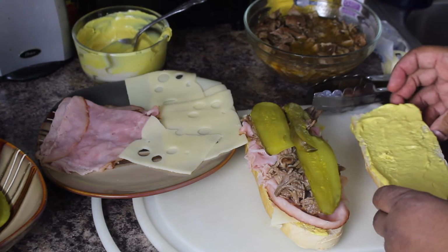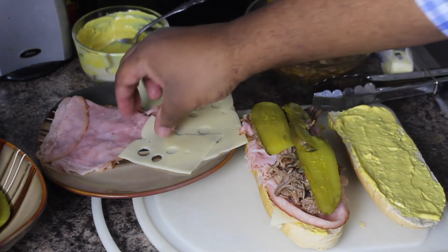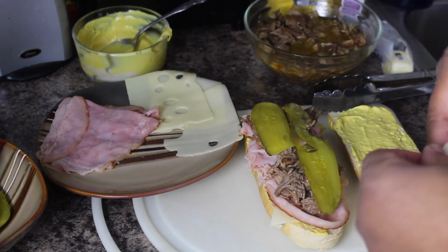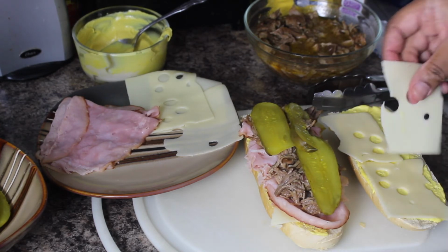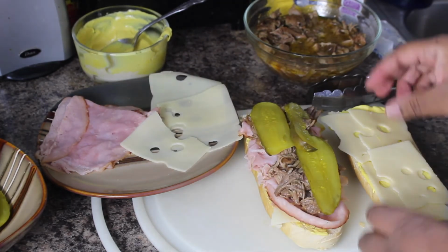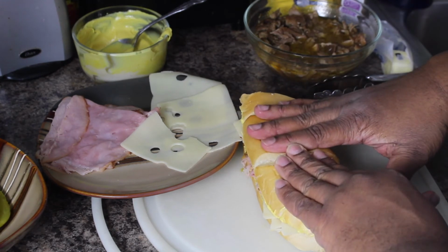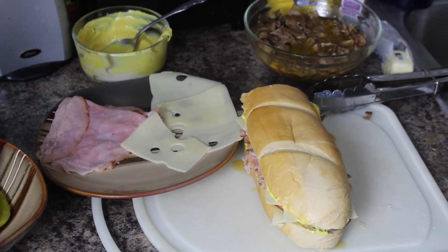All right, we're gonna flip this over. Oh, I'm sorry. Left off another step. We're gonna put cheese on this side. And we're gonna push it down here. And we're gonna take this right over to the griddle and we're gonna grill it.